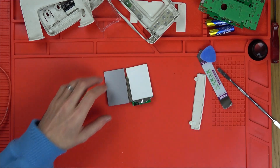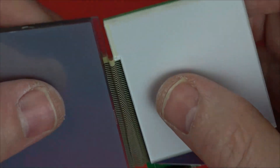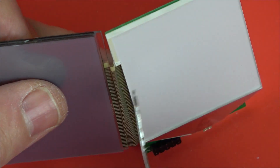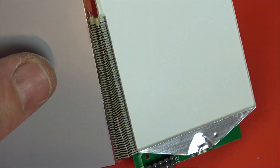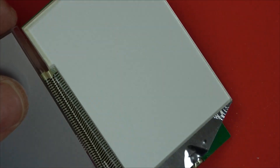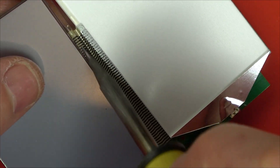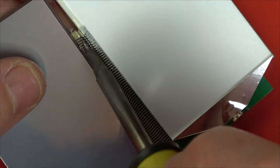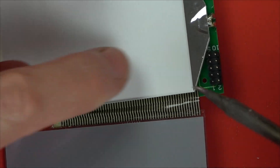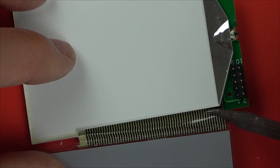Let's zoom in. This is the cable here that we want to deal with. Let's have a look if we can visually see where it's gone. I think it's gone here — can you see how it's lifted here? I think it might have gone on this part here. So I'm just going to rub the soldering iron up and down here, and also I'm going to do it here, keeping it moving and not going hotter than 200 degrees Celsius. I'll do this one here as well, being careful not to melt this little diffuser. This is where the backlight comes in — the LEDs are here and it diffuses all along here. So I'm just going to go on the very top bit.